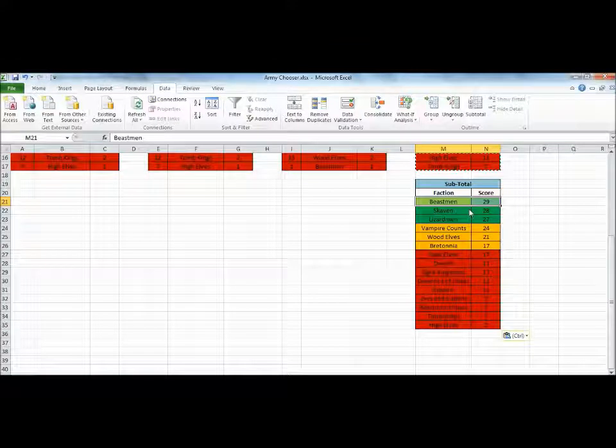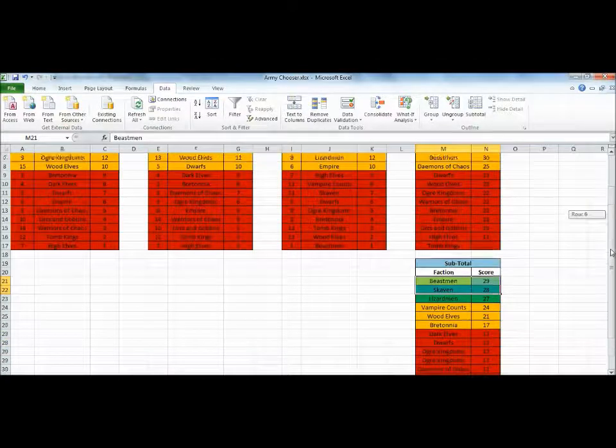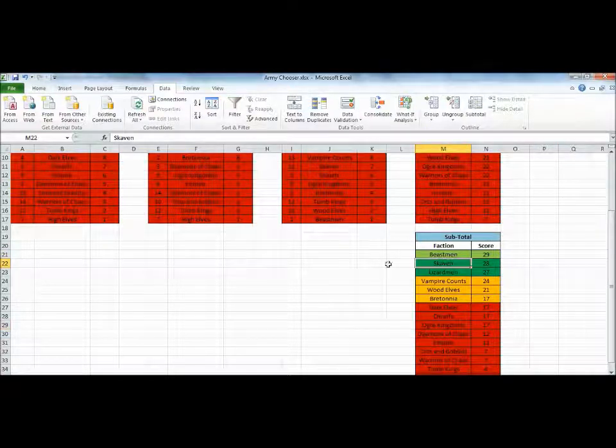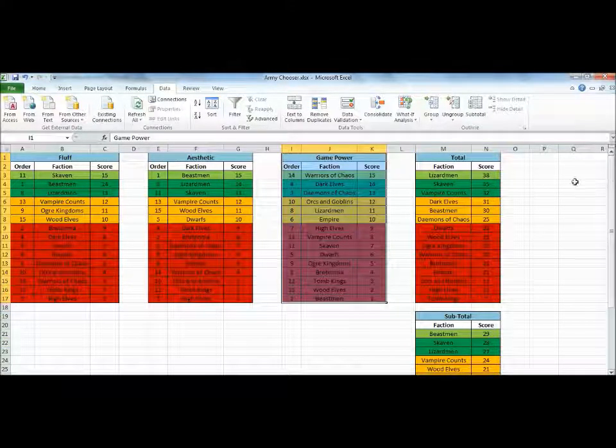Now it might be that your top two armies are drawn on points, and if that happens, what I'd recommend is you add some more factors to your criteria and try to work things out that way. The more you have, the less likely you are to get drawn slots. Ultimately, you don't want to be looking down this list and saying, oh, I wish Ogre Kingdoms had been up here somewhere. If that happens, then perhaps you're missing some important factors, or perhaps a factor like game power, which doesn't particularly concern you so much, is skewing things, and you should get rid of it.